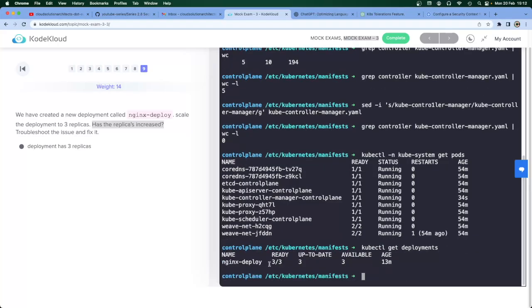You can see it's scaled to 3. Because the controller manager is working, the scaling is also working. So that looks to be that question: we've created it, scaled it to 3, and troubleshot and fixed the issue.